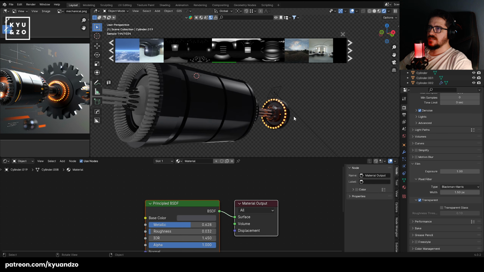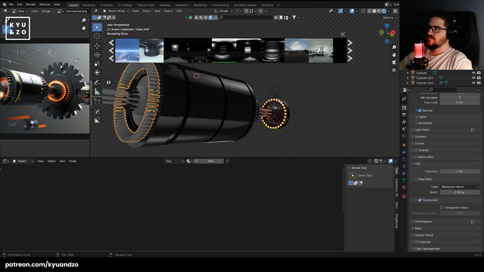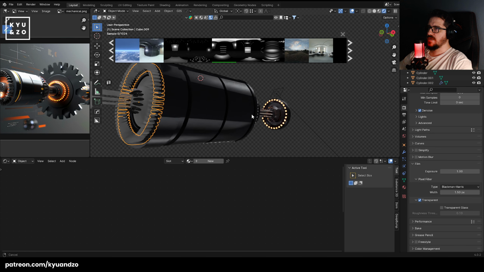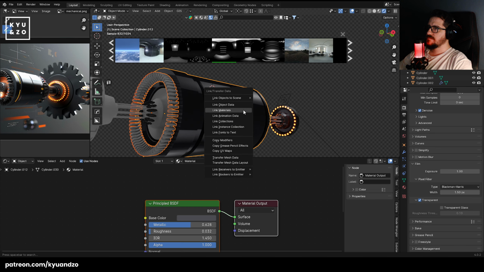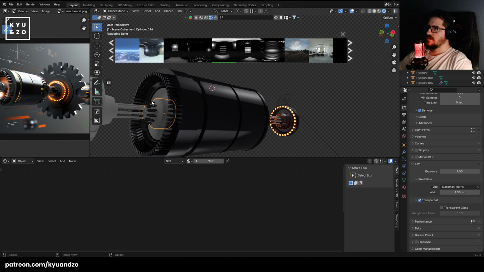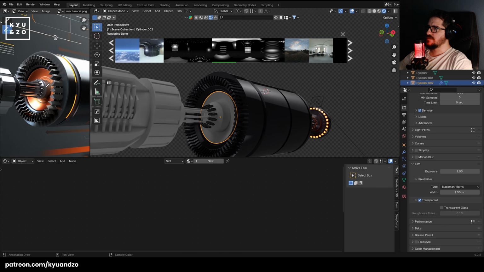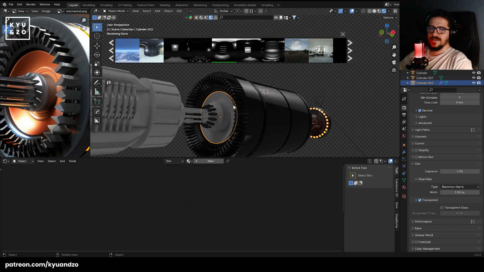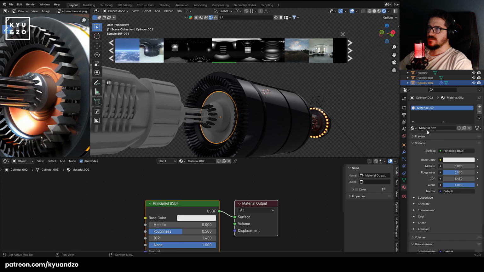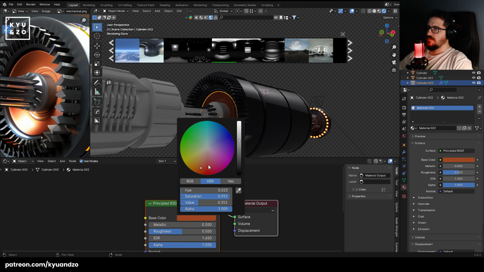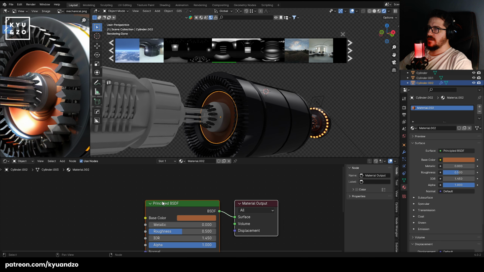Can you imagine it with the neon lights and back area? Come on, let's add this one too. I like this material part so much. That's the part I love the most. Oh, yeah. It's some kind of copper. A little bit metallic.